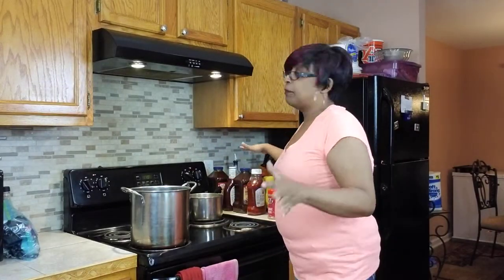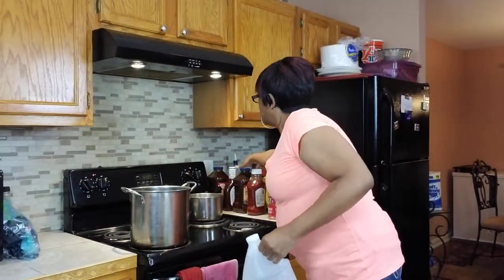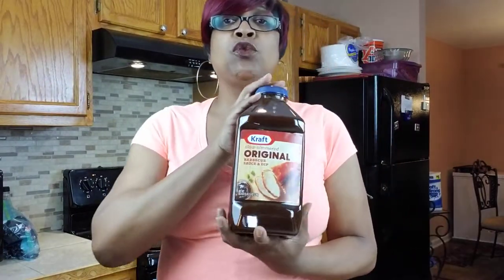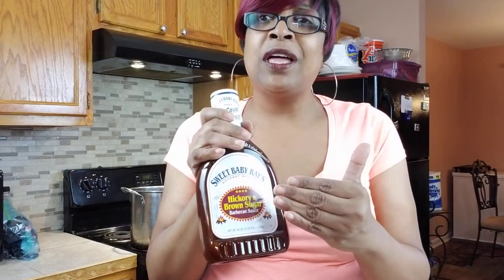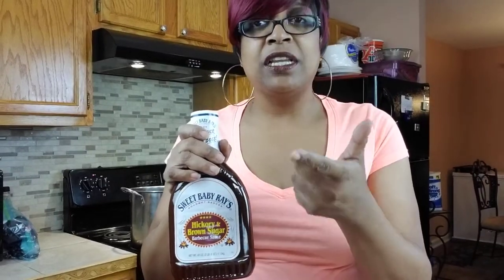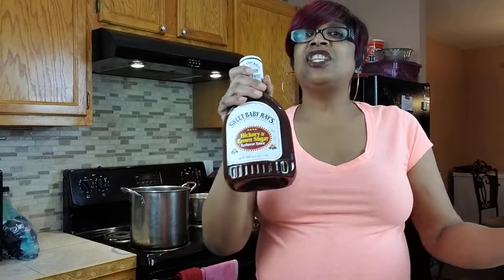So we're gonna get started, and I'm gonna tell you what the base of my sauce is gonna consist of: vinegar. I'm making a lot of barbecue sauce, because this is gonna last me out the barbecue season and any other time I'm doing baked barbecue chicken or anything. So I'm doing it big, so y'all get to see this. I'm using two Kraft Originals, and I'm using one big Sweet Baby Ray's. I started adding this because I like the flavor of it, but at the end, this is probably about the only one that I will pick up, and maybe a Kraft Mesquite, that I would just pick up and use without souping up. So let's just get started with this.